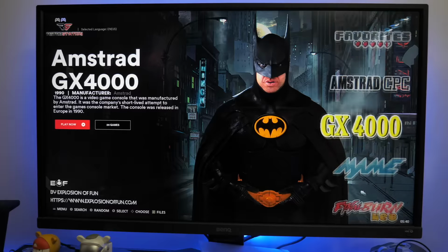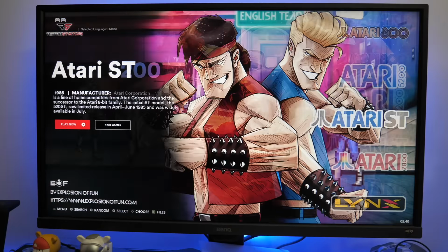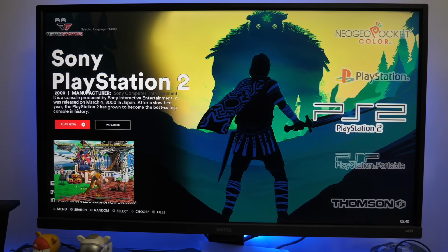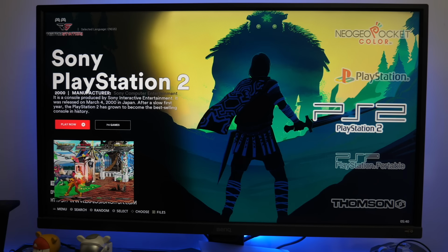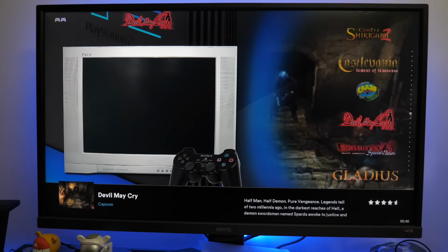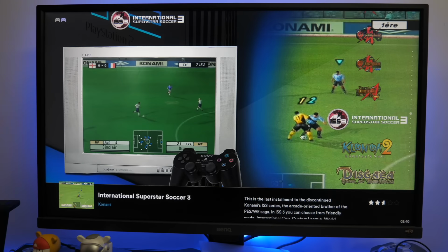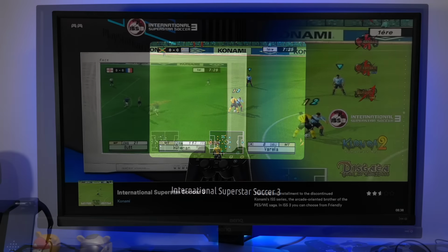It's time to test out this console, and I think I'm going straight to PS2 because that is gonna be an incredible experience for myself, one of my favorite all-time consoles. I want to play International Superstar Soccer. Here we go. Let's play this game. So we're going to hit the blue button to start the game up. Let's see if it can handle it.